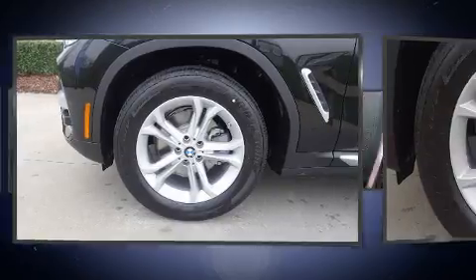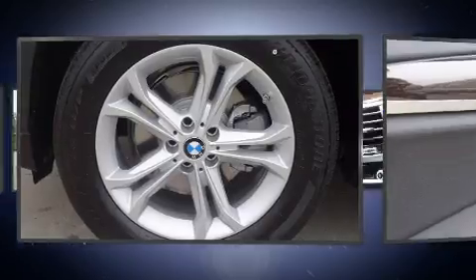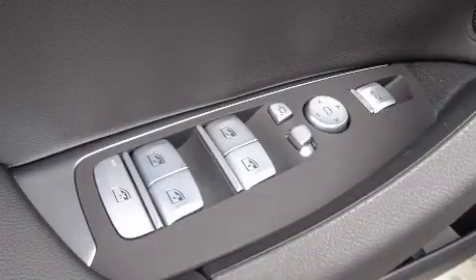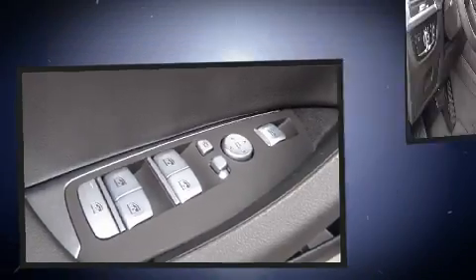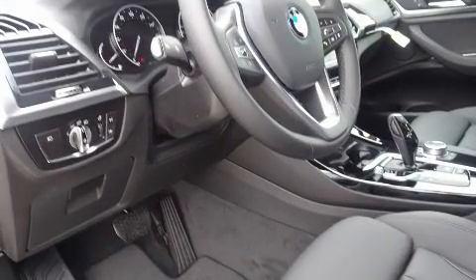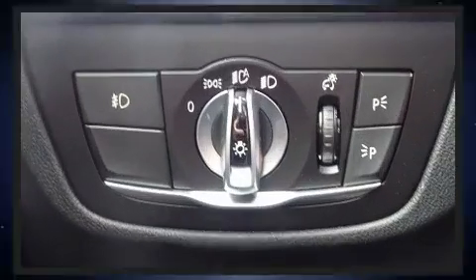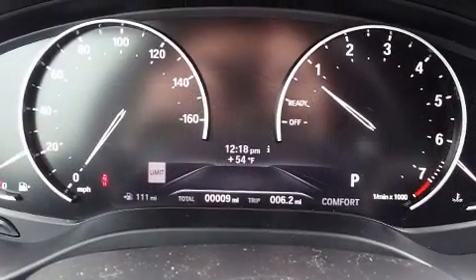BMW also prioritized safety and security with features such as dual front impact airbags with occupant sensing airbag, front side impact airbags, traction control, brake assist, a panic alarm, an emergency communication system, and four-wheel disc brakes with ABS. Electronic stability control ensures solid grip atop the road surface, no matter how challenging the driving conditions.